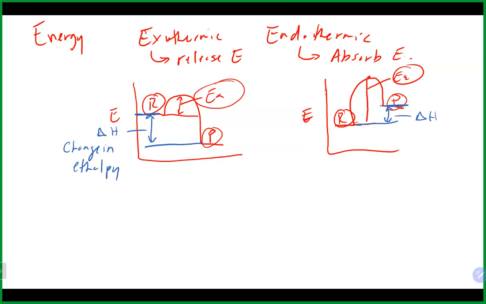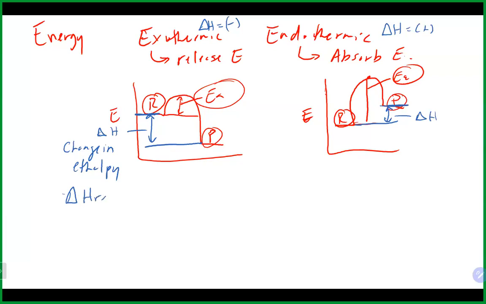And typically speaking, our delta H values are negative for something that's exothermic. Delta H values are positive for anything that is endothermic. One of the ways that we can calculate the change in enthalpy is to take the enthalpy of the products minus the reactants. And that goes back to what we were talking about with state functions, with the idea that the two most important spots along the way are where you start and where you end. It doesn't really matter how you get there. It could be lots of individual reactions, but where you start and where you end is the most important thing. And in a reaction, where we end is our products, where we start is our reactants.